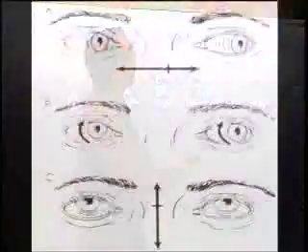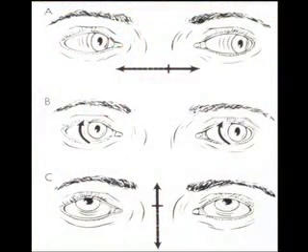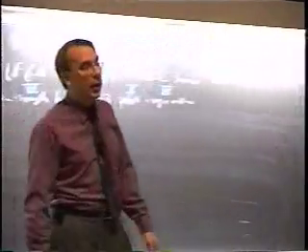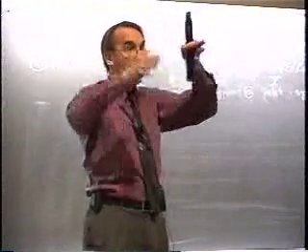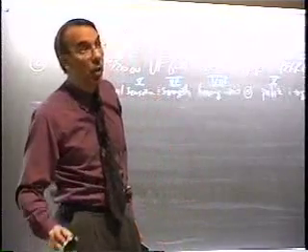It's not very localizable. There's only one that is, and that's vertical nystagmus. Many times, if you ever see vertical nystagmus, where the eyes are just hopping like this, the lesion is in the cervicomedullary junction. But if there's any rotation, or if it's to one side or the other, it's not very localizable all by itself.